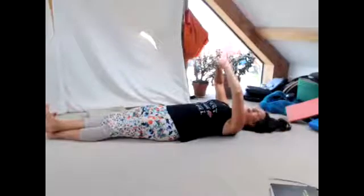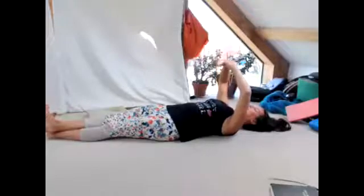Right hand is closest to your body. Left palm is on top of that right hand. Both hands facing away from you towards the ceiling. Feel the tension like you're holding up a bag of sugar, and keep that tension as you move your hands down towards your pelvis. Feel that you're pulling back through your heels, ready to inhale.